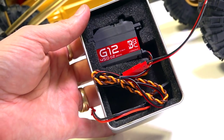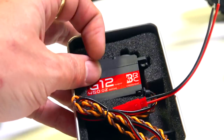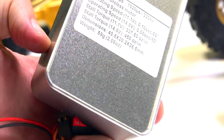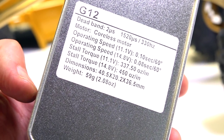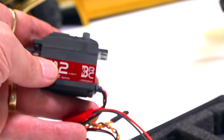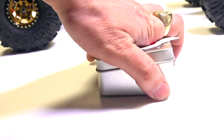Here, check out this servo. This is a Three Brothers Racing servo sent to me by Corey. Shout out to you, brother, in Ohio, and also Tom Asher that runs Three Brothers RC in Ohio. They sent this to me to put into something worthwhile, so I've been saving it. 450 ounces. Look at the specs on the back. At four cell, you get 450 ounces of torque, 337 on 3-cell LiPo. I love this. It connects directly into your battery through a JST plug, as well as running into the receiver for the signal. Awesome servo, by the way, guys. I'm going to use this one. Thank you for sending it out. It's $80 retail, where I paid much more for my Savox.